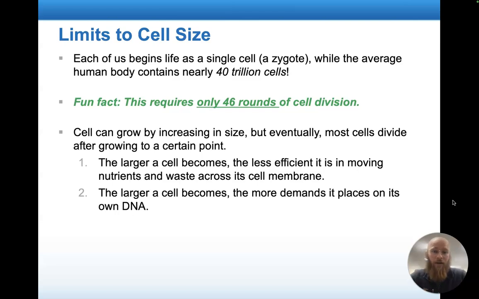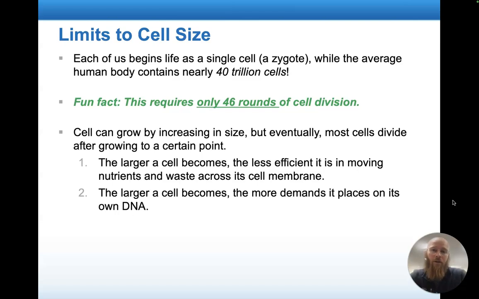Considerable difference, right? And while that difference is considerable, fun fact, that actually only ends up requiring about 46 rounds of cell division. So we can go in just 46 rounds from a single cell all the way up to 40 trillion. But that number of cells is substantial, and it kind of brings in the question, well, why do we go from a single cell with all the information needed to over 40 trillion?